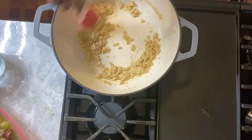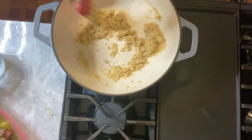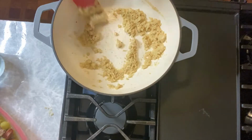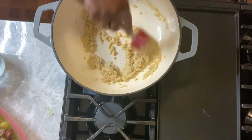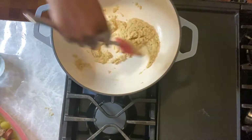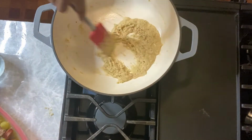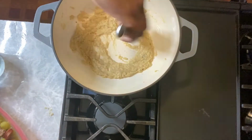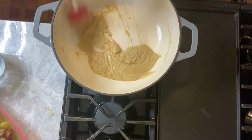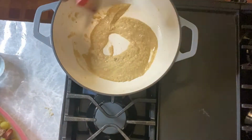All right, so we want to get this to the point where it's just nice and brown, like I said. We're going to speed it up a little bit so you can see it. Check that out, because this is what you'll be looking for while you're doing it. You're going to be looking for your roux to constantly change color, getting darker and darker and darker. And you're going to smell a very toasty aroma. That's what you're looking for. A toasty aroma. So keep going.